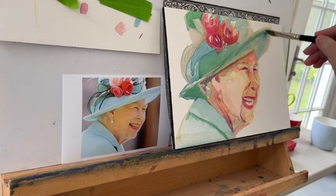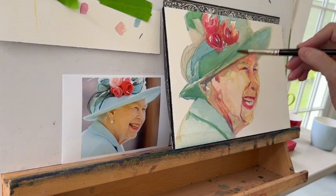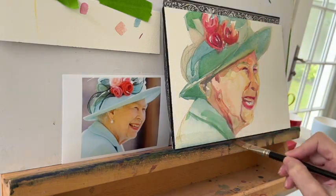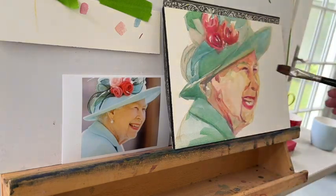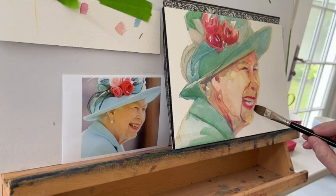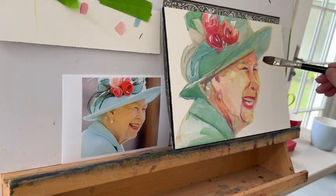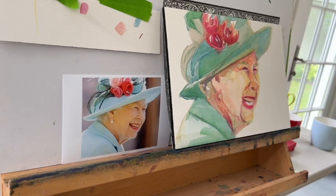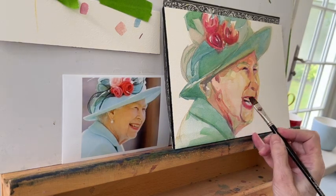We'll see — change the values, not make things lighter or darker necessarily, but the brightness is missing. Things are looking a little bit washed out. The Queen always said — or I have read that she said — she liked wearing bright colors because, as she said, people came to see the Queen and she wanted to make sure she was in bright colors so no one could be questioning about who they had come to see. I think she nailed it every time. I don't think we'll see her like again.